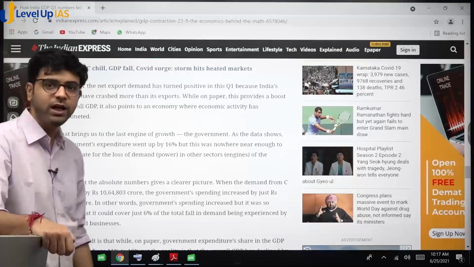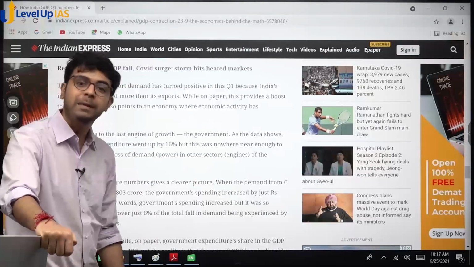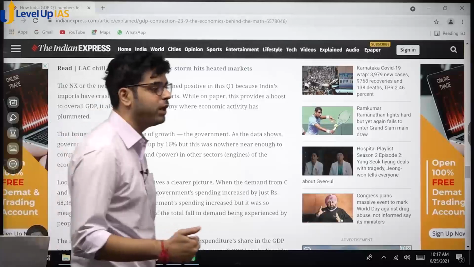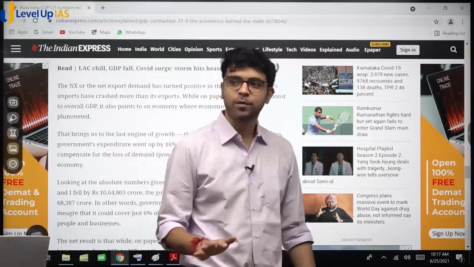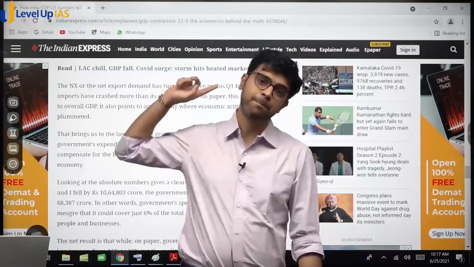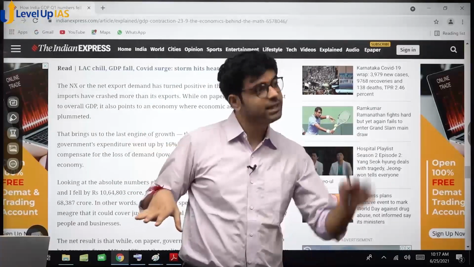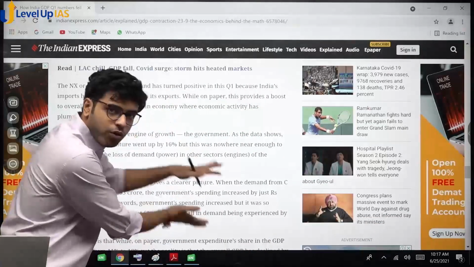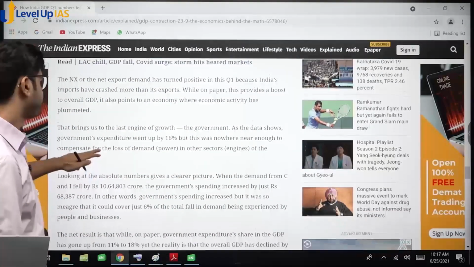If imports are going down and we are not even making those things, it means that demand overall is reducing. See, if imports go down and you start buying Indian goods, that is fine, because then C is balancing out the M part of it. But if M is reducing and C is also reducing, which means you are not even buying anything, your economy is going to go to a lower level, which it did.